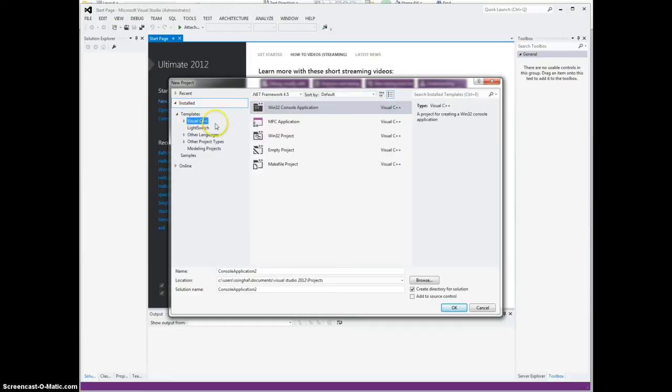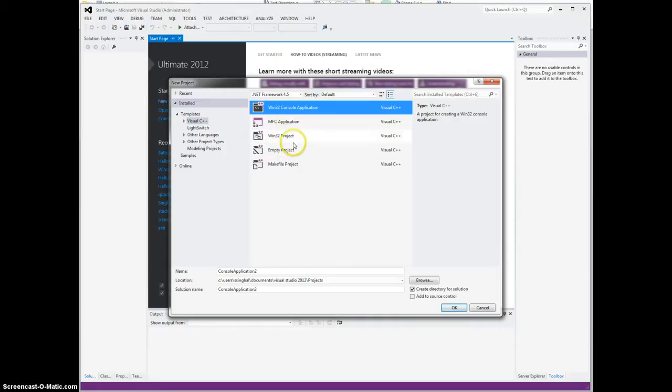And this is a point of confusion for students for quite a while, for at least some, that they don't understand that you create only a console application. You don't create Win32, you don't create empty project. So no, no, yes. The only thing you want to create is this. And I tell you, if I had a dime for every time a student got confused between these two, I would probably be a millionaire by now. So you only need to build this, not this, not this, not this, not this.